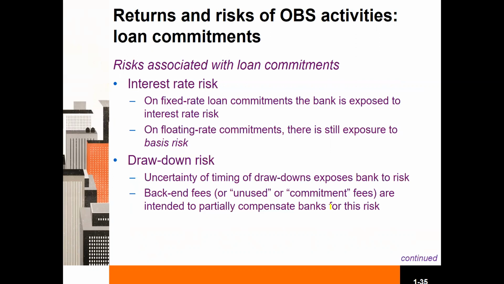Loan commitment is also associated with drawdown risk. Especially in making the loan commitment, the financial institutions must always stand ready to provide the maximum of the commitment line, let's say $10 million in our example. The borrower has the flexible option to borrow anything between 0 and the $10 million ceiling on any business day in the commitment period. This exposes the financial institutions to a degree of future liquidity risk or uncertainty. The financial institution can never be absolutely sure when during the commitment period the borrower will arrive and demand the full $10 million or some portion. So the borrower could come to the bank and borrow different amounts over the period. The only constraint is the $10 million ceiling.